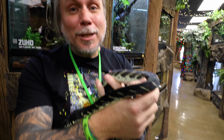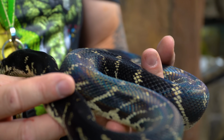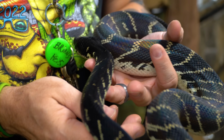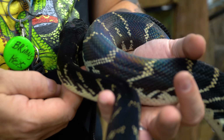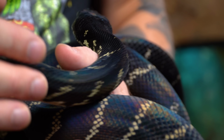Another amazing genus and species of snake would happen to be one of the rarer pythons on the planet for sure, which is of the Simalia genus. This is actually a Boelen's python, or a Simalia boeleni, and these guys are from New Guinea and absolutely incredible. Very expensive, very unusual snake. You don't see these around too much. I mean, people are working with them, but captive breeding is very rare. It does happen, but on rare occasion, and we just haven't got it right.